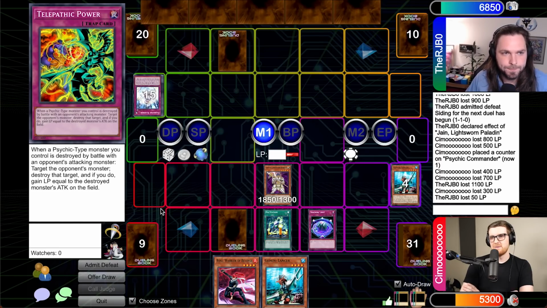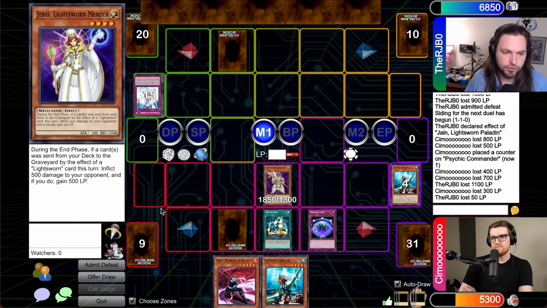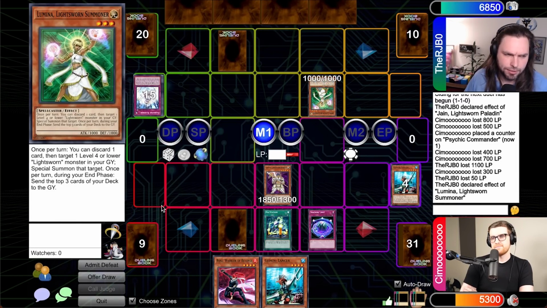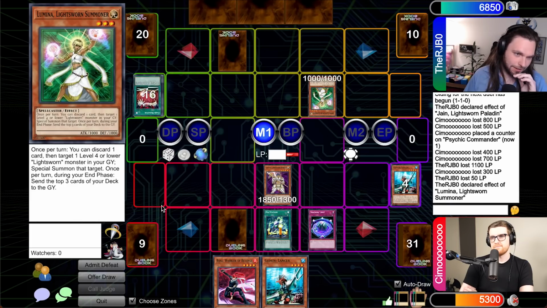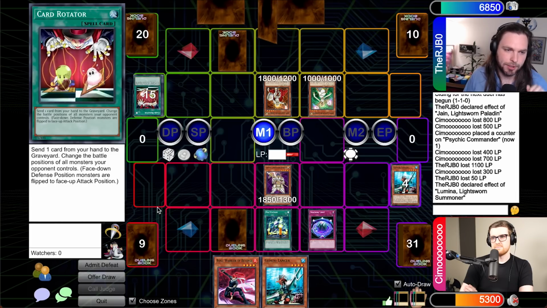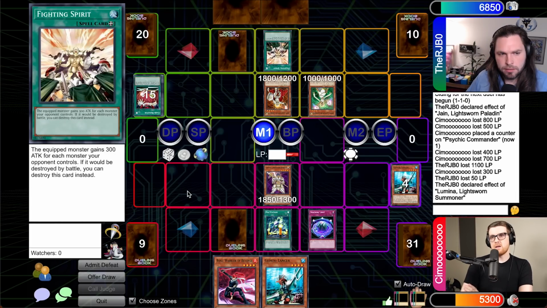What do I want to do? Let's go normal summon Lumina. We will declare Lumina, and I have to think on discard here. I'm going to discard Card Rotate, and I'll target Jane. Okay. Let's go for it. I'm going to activate Fighting Spirit and equip it to Jane. That is fine. Okay. Let's go into battle, and I will attempt to attack over Garroth.